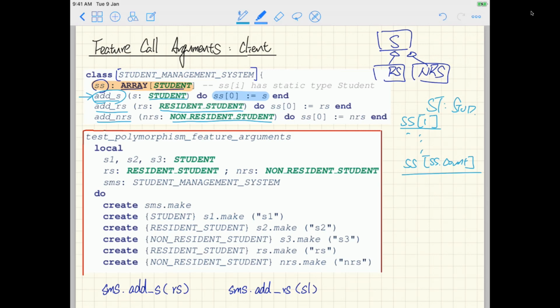To be a little bit more formal, you want to say the static type for the right-hand side S, we know that it's simply just students, which was declared over here. On the other hand, the static type for SS at position 0, as I said before, each one of them will just be students, declared over here. So that's why this will compile.